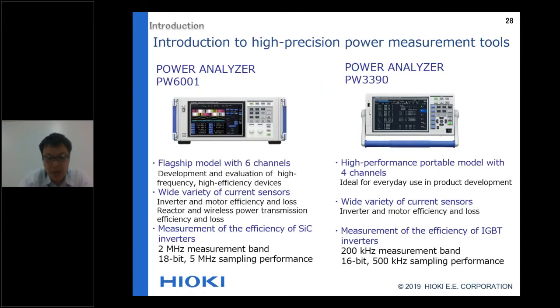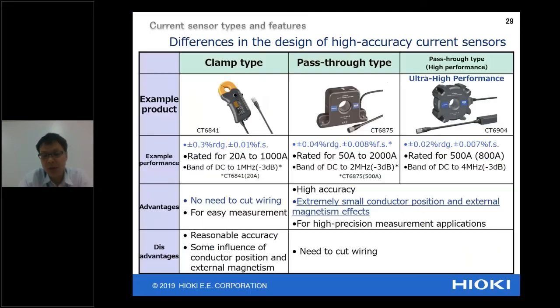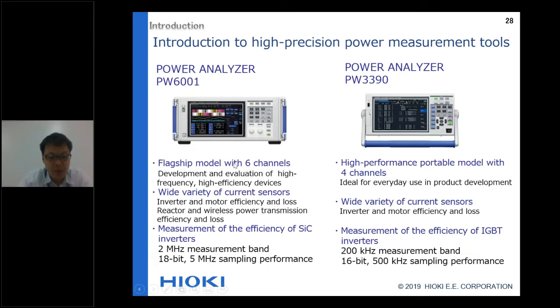Okay, I already introduced 2 kinds of power analyzers, both with very, very accurate measurement. Basic accuracy, PWCC1 has 0.02%. PWCC90 also has very good accuracy. You can choose from 6 channels for the PWCC1, 1 to 6, but PWCC90 is fixed at 4 channels. The measurement frequency band is a little different between these 2 products. If you want to measure including SiC inverter, we recommend to use PWCC1.